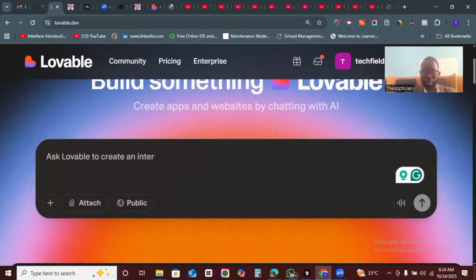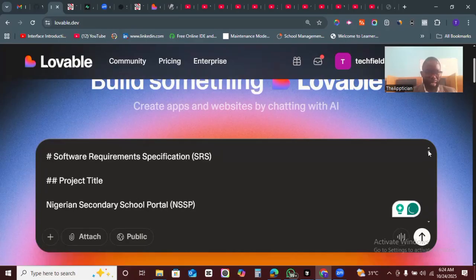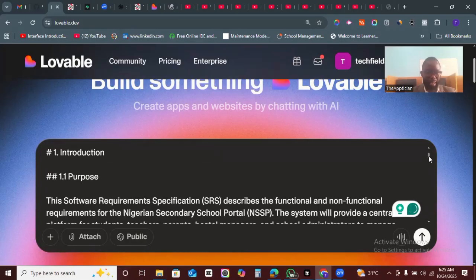Lovable can do logic, but I don't want to bore Lovable with so much logic. I can use Lovable to start the logic by creating a database, creating some tables. But when I go to the back end, I use Cursor. All right, so I'm going to paste the same prompt and remove some things that are back end inclined.